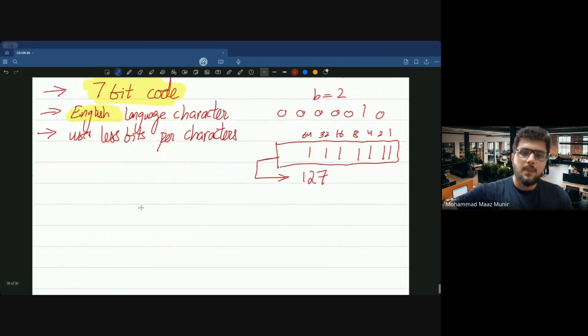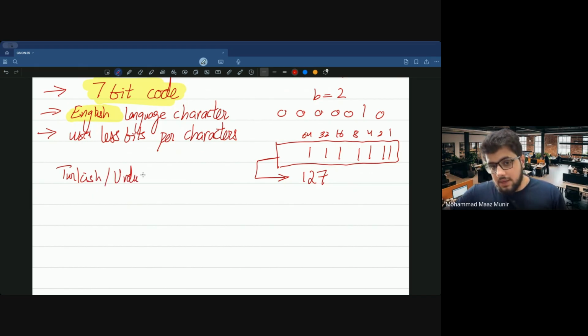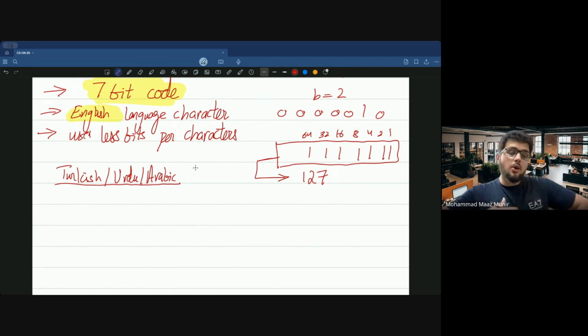And now let's say we are just talking about English, but do you know that in your latest keyboards you can also write Turkish? You can write Turkish, you can write Urdu, you can write Arabic, you can write Chinese, and all of these other languages. Now, how did the programmers come to this discussion that it's not only English in the world? In the China region, we might be using Chinese language. In Pakistan, we might be discussing stuff in Urdu. A lot of people still write messages in Urdu. It's really important to understand that Urdu is also an important language which the computer should be understanding.